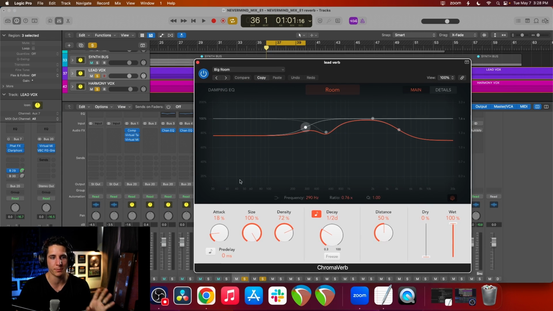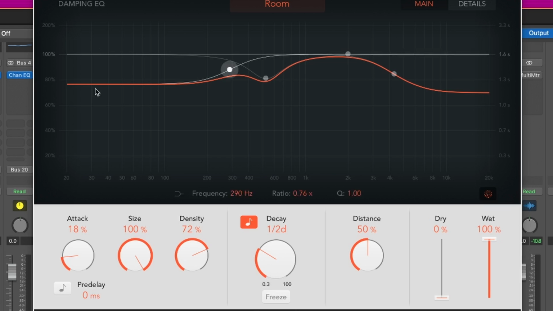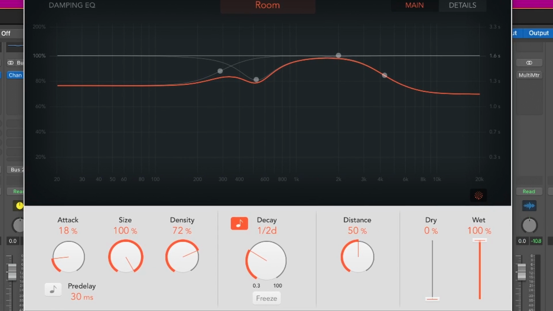Okay, so our first step is, on the lead vocal, let's push it back in the mix. And so we're just going to lengthen that pre-delay by about 30 milliseconds. Generically speaking, you can go anywhere from 25 to 40 milliseconds on that pre-delay based on how big the room is. So the larger the room, the longer pre-delay we can get away with.